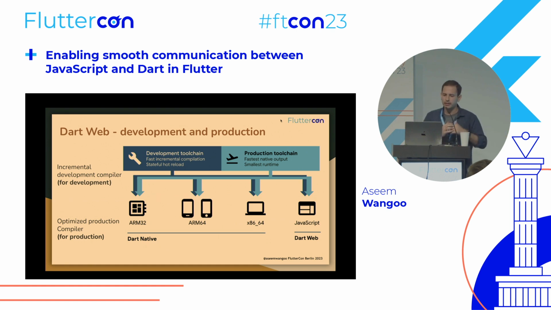which is the same as what we saw for Dart native. During development also, we don't need any optimizations. We just want the code change from hello world to hello world X or Y or something. So we get those benefits using the incremental development compiler, which comes out from this Dart compiler for web to Dart web.